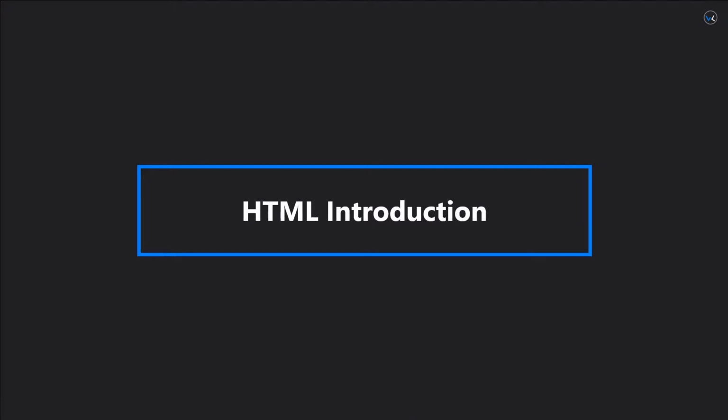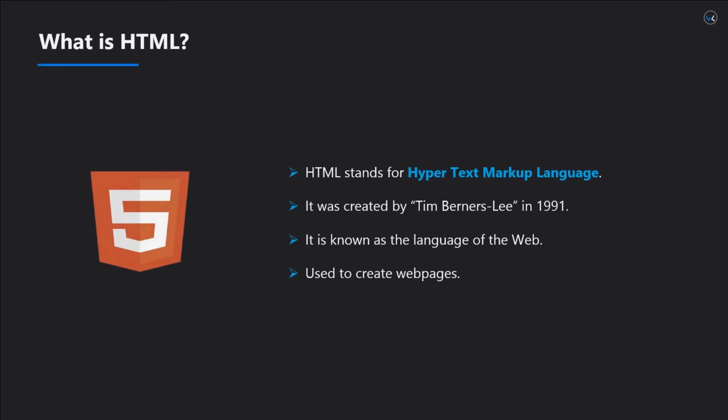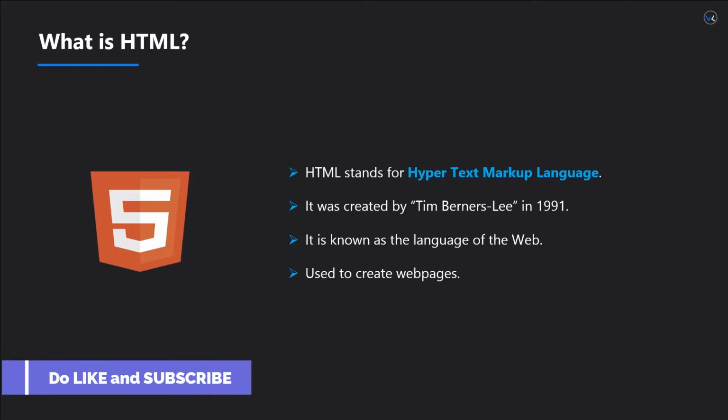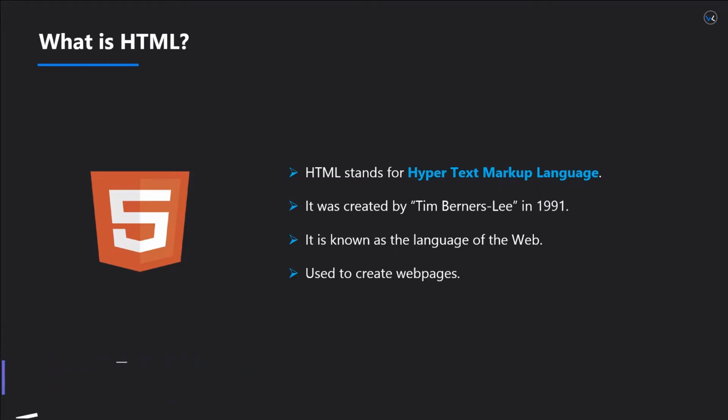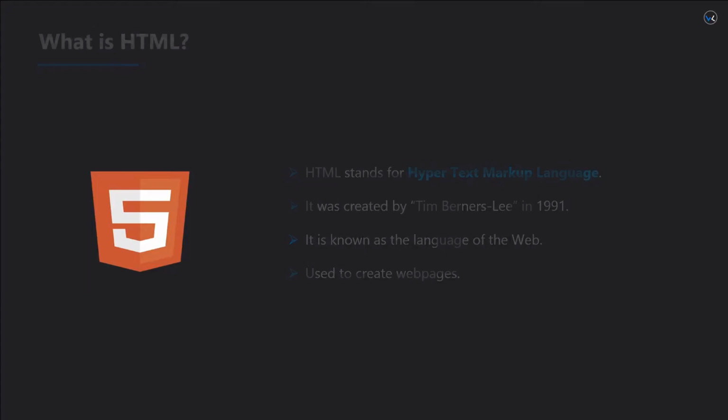Okay, let's get into the main thing of this video, which is Introduction to HTML. So what is HTML? HTML stands for Hypertext Markup Language. It was created by Tim Berners-Lee in late 1991. It is known as the language of the web, and it is used to create web pages. And by creating web pages, I mean we define the structure of a web page, basically the skeleton of a web page, which you can compare with the skeleton of a human body.